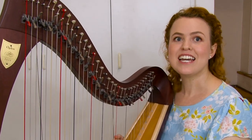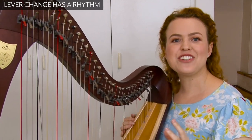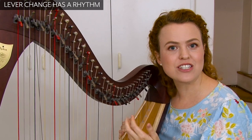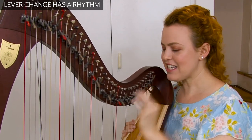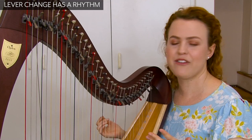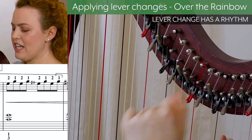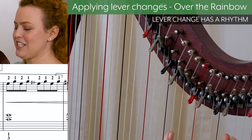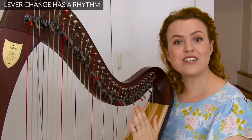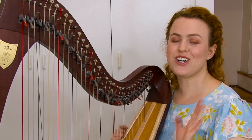The other concept that really helps with applying a lever change within a piece is to think of that lever change as having a particular beat — you always play it at the same moment in the piece. Think of it almost like another note your left hand is playing, or like a dance move. A dance move happens on the beat, and if it happens exactly the same every time, it just feels like part of the normal way of playing the piece, not something extra you have to think about. In this piece, I always do it on the third beat: one, two, three, four — every time.